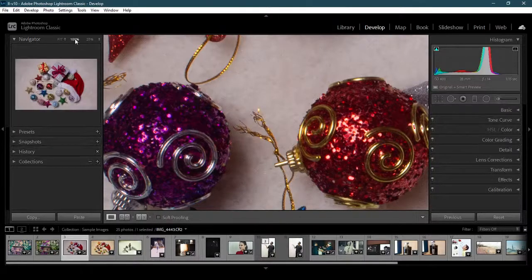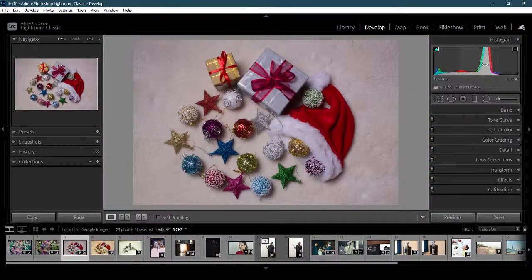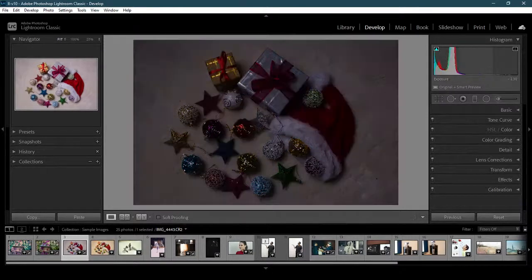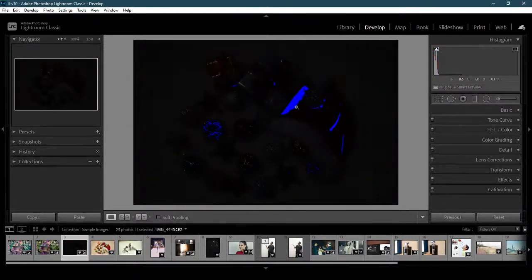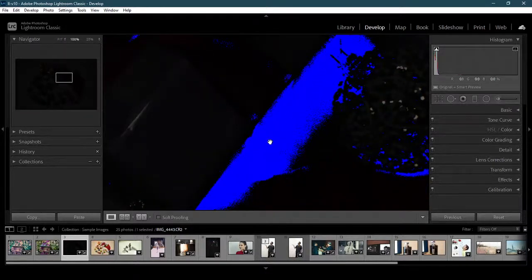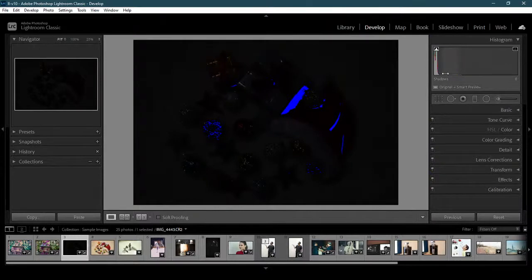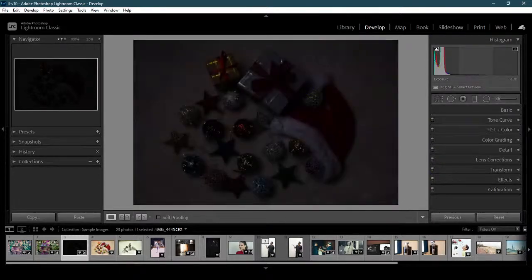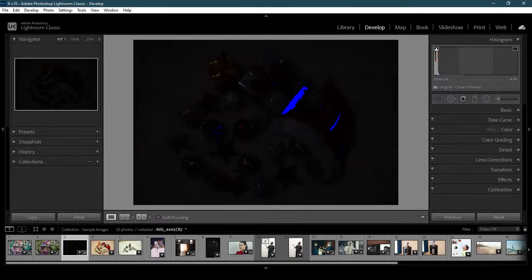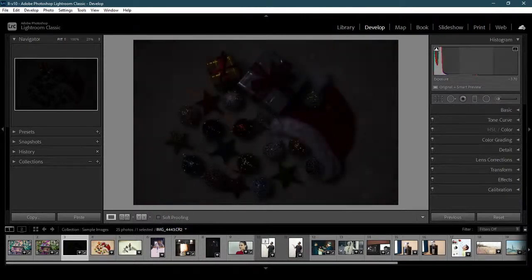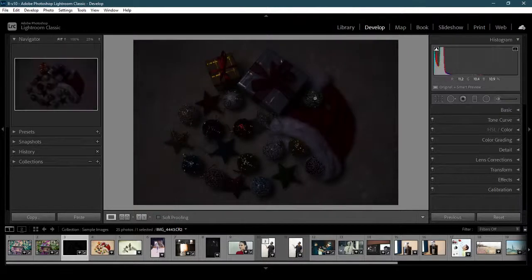The opposite way: if I take my exposure and go all the way here, you will see areas are becoming blue. Now blue means this is completely 100% black, which means it will not be printed correctly. If I move my exposure back, you can see that the blue is going away. Now it's gone, but the image is still dark, though there is some color value here. It's not 100% black. So this is what clipping shows you. So always keep your clipping on just to see the result.